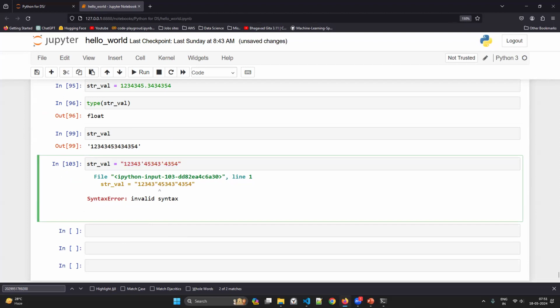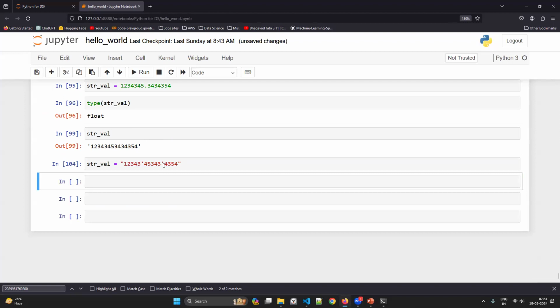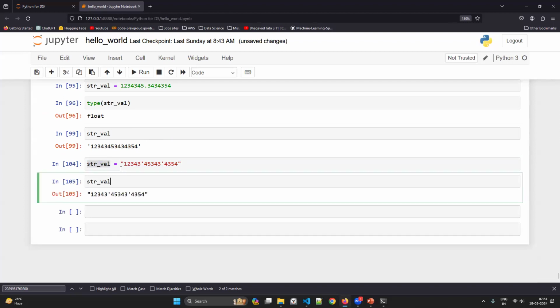Why is it happening? Because a double quote can accommodate a single quote inside it. Let me try replacing the single quotes with double quotes.